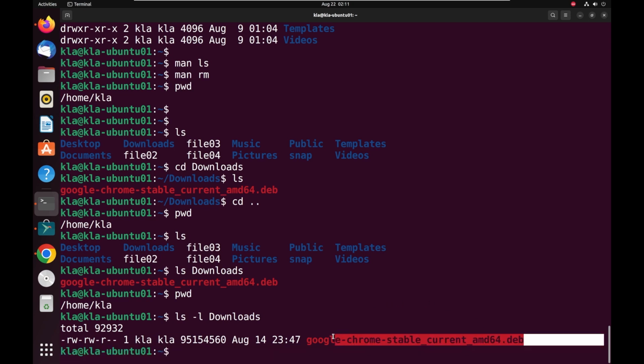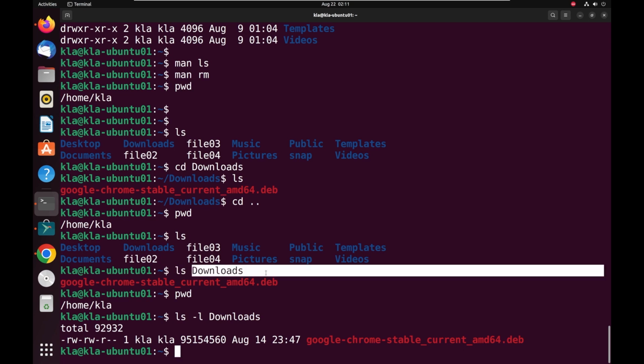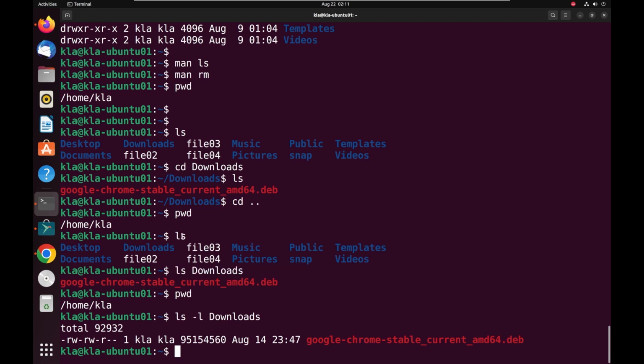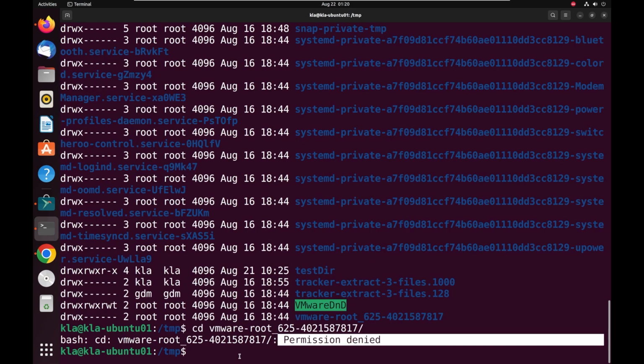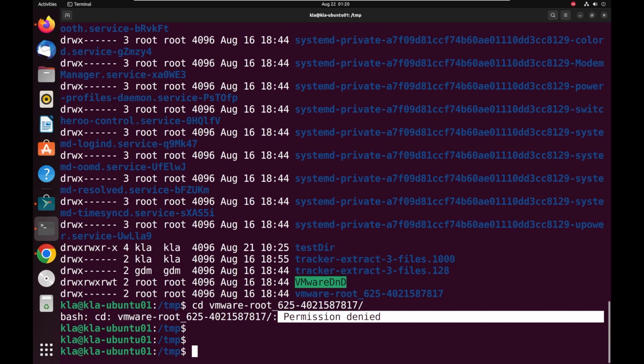This was the installation file for Google Chrome. So that's how we can use a command with an option -l and then with the argument, or we saw how we use a command and the argument, and here we just use the command without. So those are a few commands that we can look at for now with Linux.